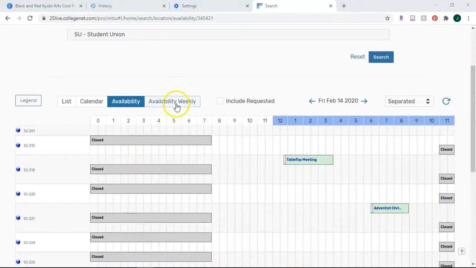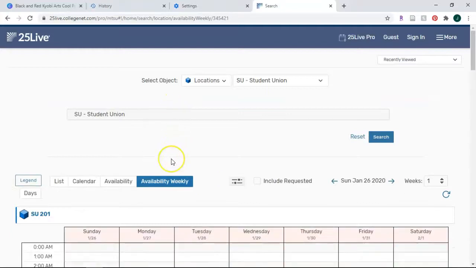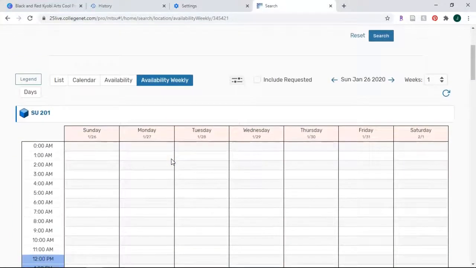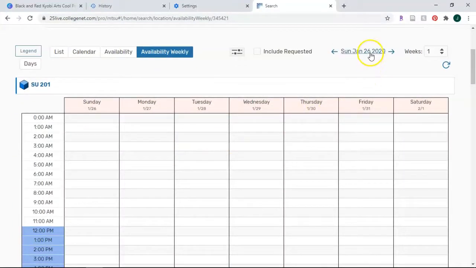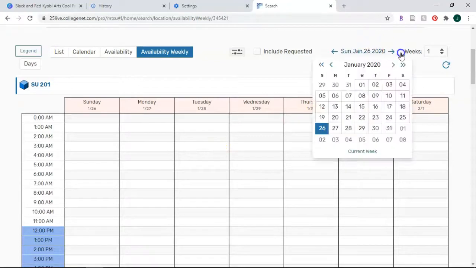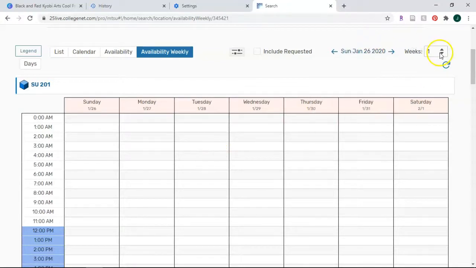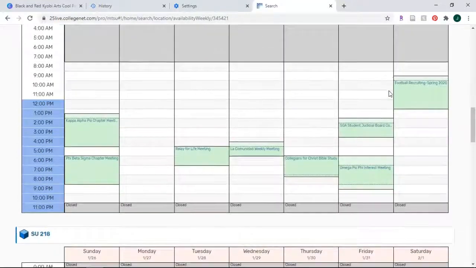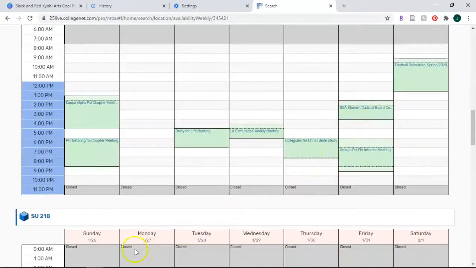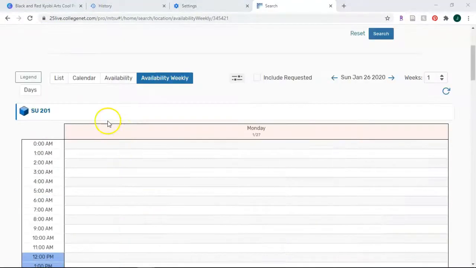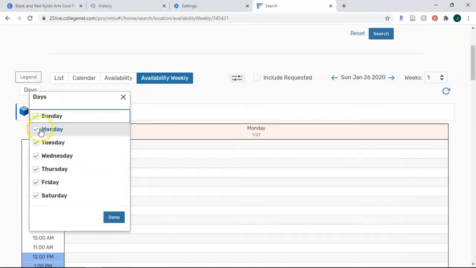Finally, the Availability Weekly tab in a location search is a way for you to view room availability for the weeks you specify. Just choose a start date and select how many weeks you would like to display. As you scroll down the page, you can see all the reservable spaces in the building and their availability for the time period you have selected. You can even customize your search further by choosing to display only certain days of the week.